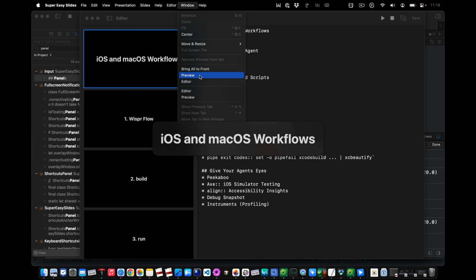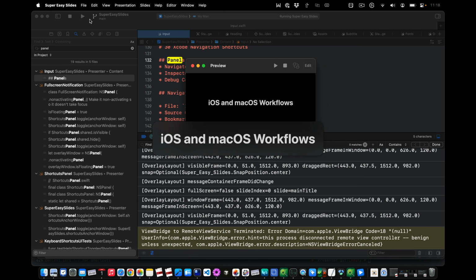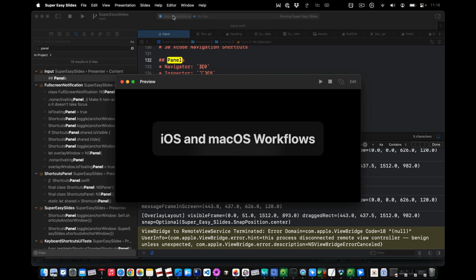So under window, see now I have two sets, and this is what I kind of want to unify. Because there's two windows. There's the editor and the other. If I close this, I close this, the whole purpose is, if I'm in my slideshow, I want to get back to those, and they don't seem to be here. Wait, oh, they're right here. Okay, so I probably need a line to separate. So I click preview, there we go.